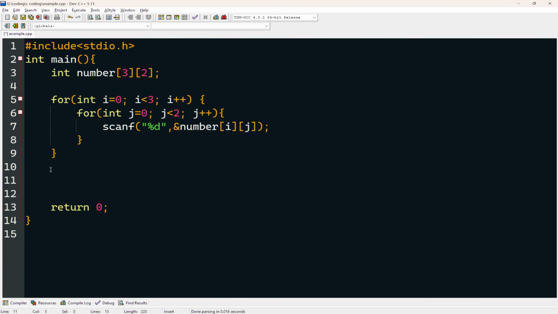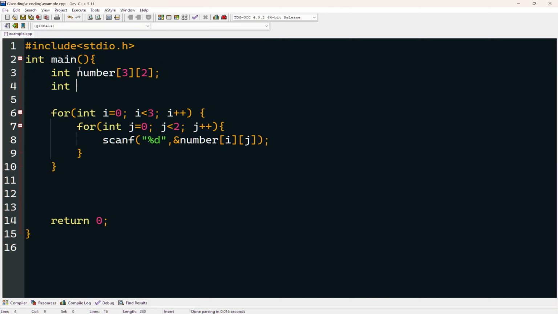Then we add two arrays. First of all, we want to initialize two arrays.